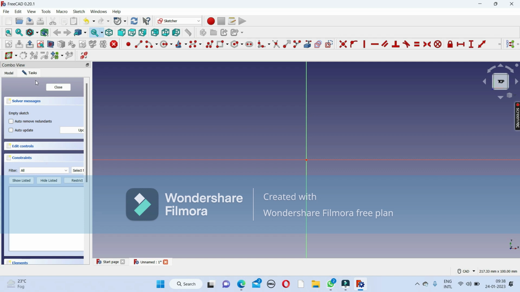Now your first task is that you have to select line option here, draw here two line, one line here. It is already constrained, as you can see here, red line it's pointing here. Now draw here one more line.